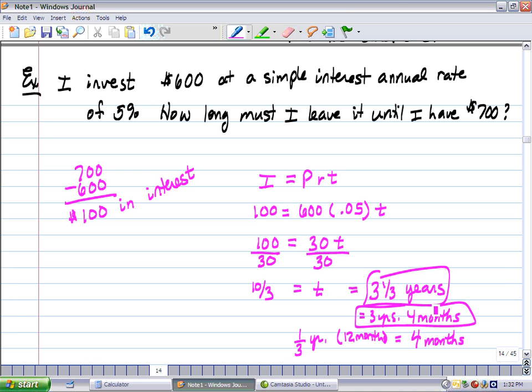And this would work similarly if you were missing one of the other things. So I was missing T. Those are typically the things you have to figure out, the I and the T. Sometimes you might ask, how much do I need to invest in order to end up with that? Especially if you're doing long-term investments like retirement plans or life insurance plans. The R you would typically know, but if you didn't, you could solve for it as well. Okay, so that is the end of homework 9.